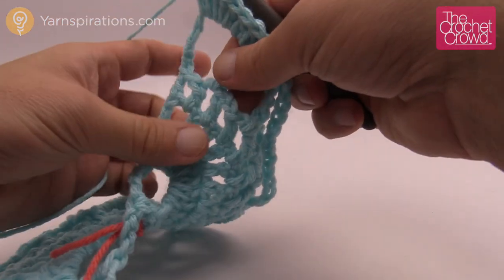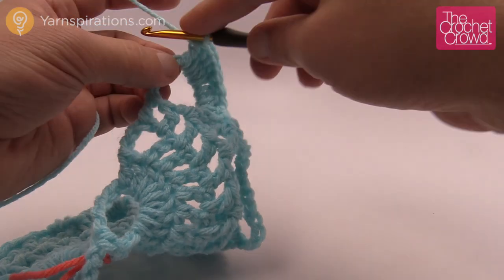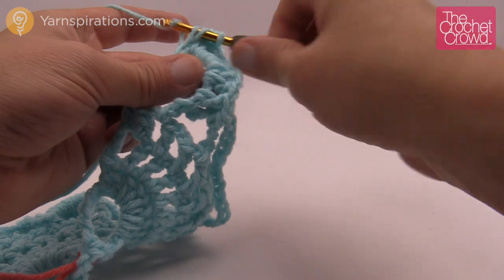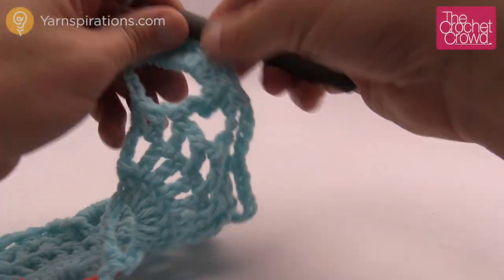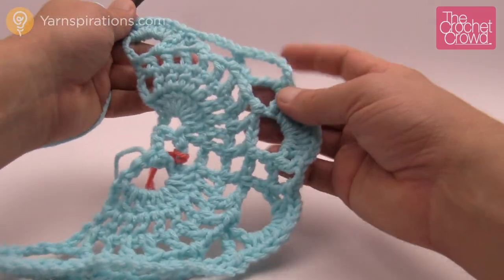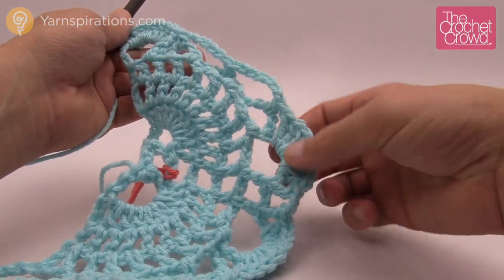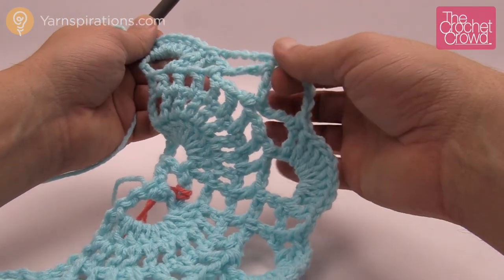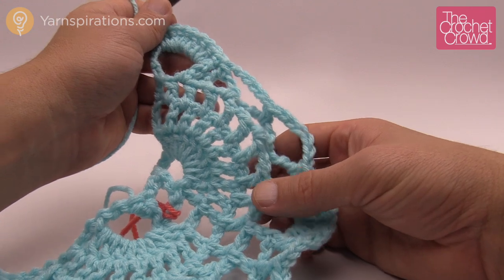And on there what we have to do is that the fourth one up, so 1, 2, 3, and 4, will get a double crochet. So that stabilizes that chain. Okay, so we had your 8 in there plus the 1 for the outside. So basically now we have both sides of the shawl, and you have your ladder in the middle, you've got new sprays starting to happen, and now the next time we're gonna get bigger and more of these gapping spaces are going to start disappearing. So watch how I do that.